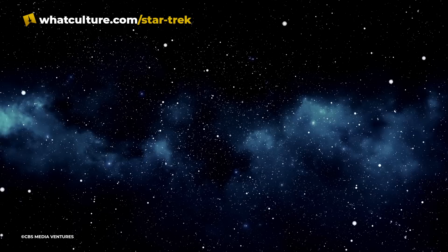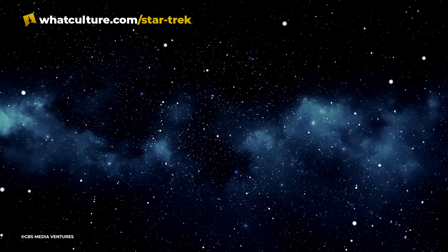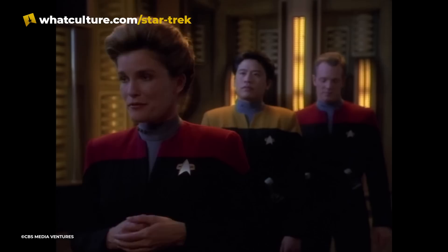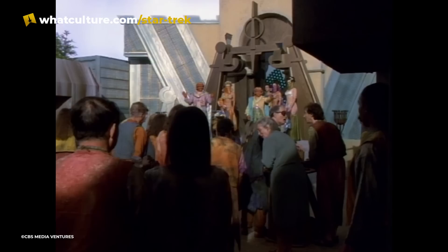Number 10: The Universal Translator. One of the most important devices inside the COM badge is the Universal Translator. These devices can scan brainwaves of most sentient aliens to translate their words into the user's native language in real time. The Universal Translators were invented shortly after the launch of the NX-01 Enterprise. They could be handheld or built into many ship systems, but incorporating them into COM badges made them much simpler to use, as the whole process was basically automated and available at any time. With the Universal Translator on them at all times, Starfleet officers were much more prepared in emergencies and while on away missions.